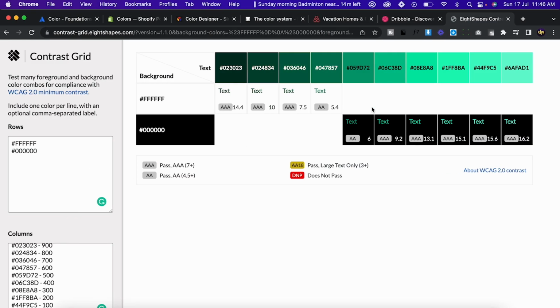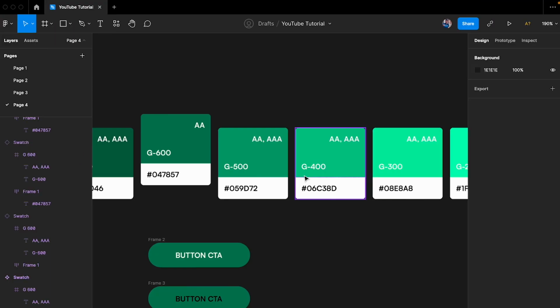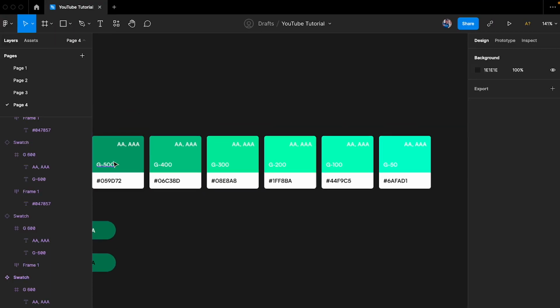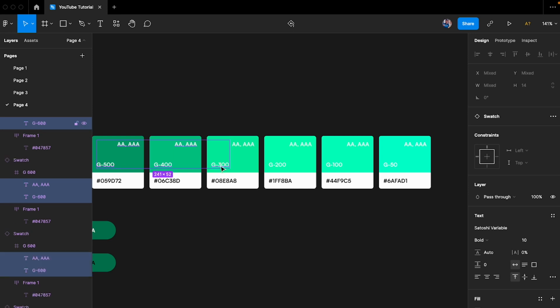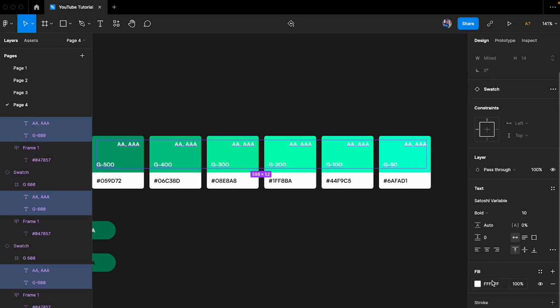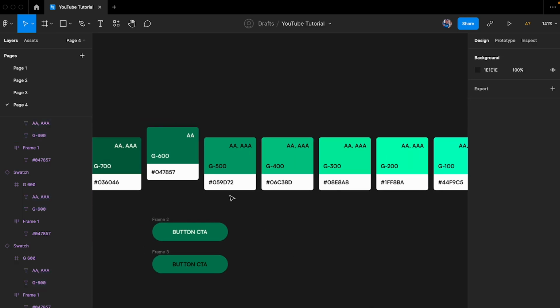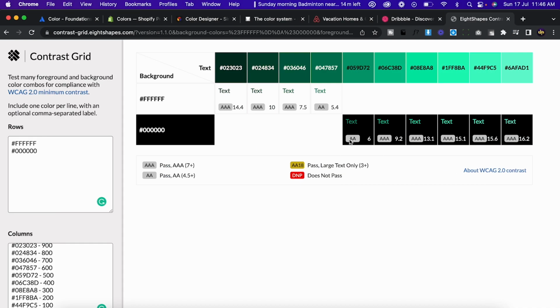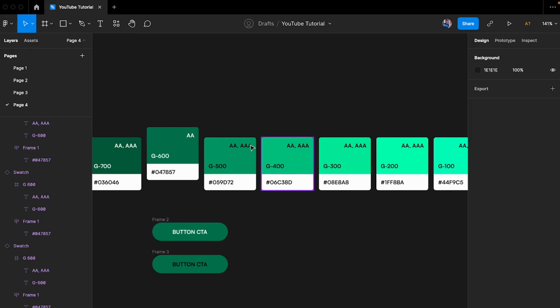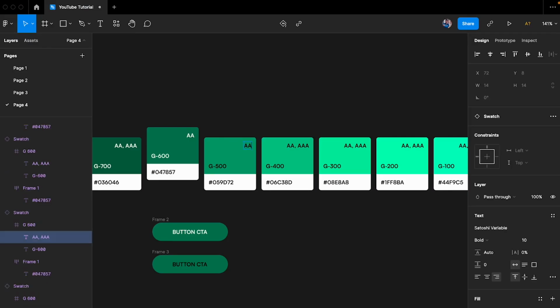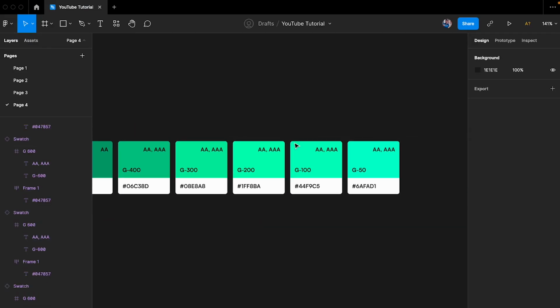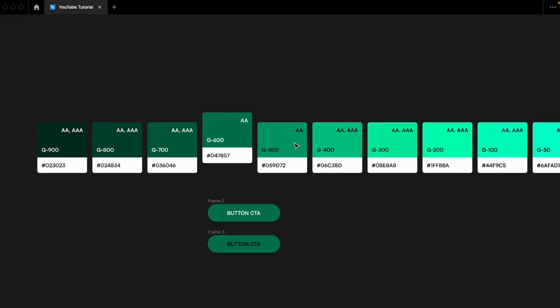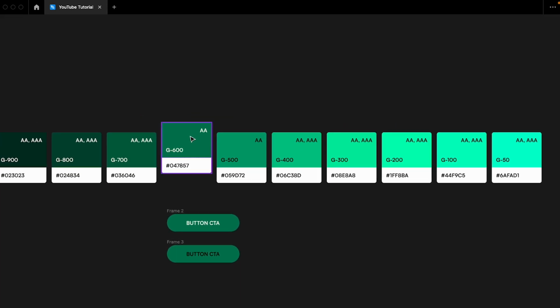Now coming back to these, obviously we need to make these all black color. So I'm going to select all of these elements. All right. And these are going to be black in color. Okay. And then again, this is just going to be AA and the rest are going to be AAA. So I'm going to make this AA and then the rest are AAA. So now when you're using components, if this green color is going to be your background color, you will know what should be the appropriate text color.